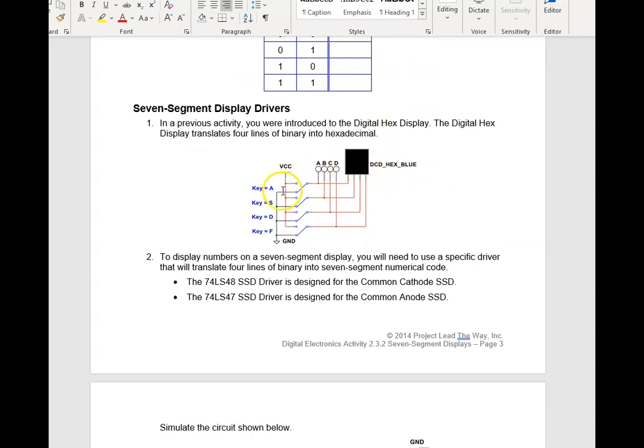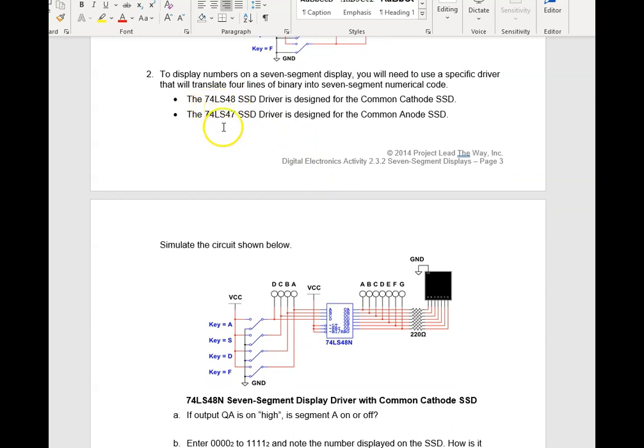And then they get down to here. And this step right here, this is referring you back to the previous activity. Activity 2, 3, 1. Where they told you there's a digital hex display. So, not the new display we've been just talking about. This digital hex display is one that just has this built-in kind of encoder or driver that can interpret binary, four-digit binary, and display the corresponding hexadecimal value. Well, what if we want to take out that hexadecimal value, but display, kind of basically convert from binary into a seven-segment display? In order to do that, there are devices that act as that driver or that translator, because the seven-segment display doesn't have anything built in that can do that. So, there is a device. These drivers, the 74LS48 or 47, they're based on if you have a common cathode or anode seven-segment display.